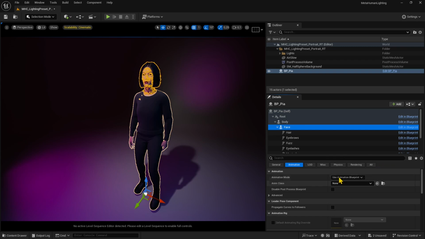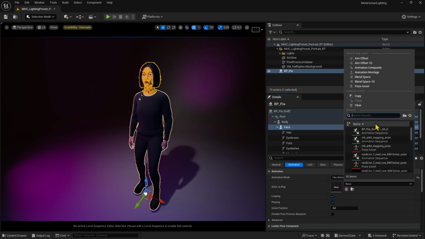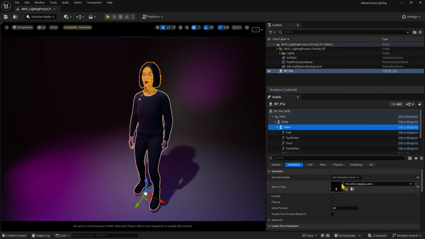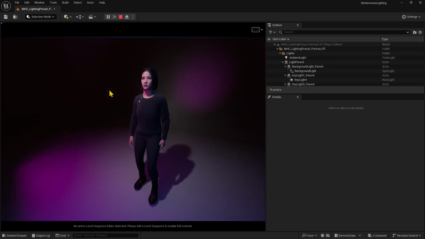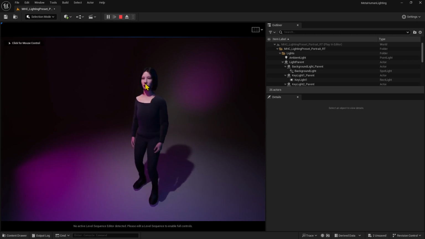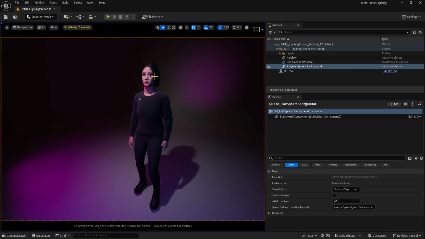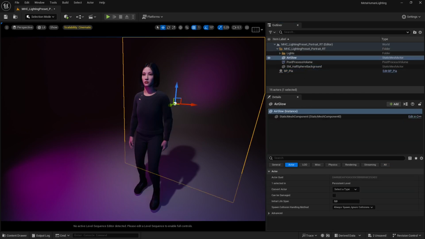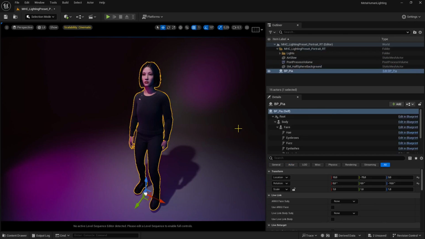If I go in the face here and go again in the use animation assets, I can add anything I find here. Sometimes there is something here, sometimes there is not, but we dedicated other video guides on how to create facial animations using also audio. You can see now it's animating strangely there. It's kind of a test, I think, for the head. You can see they're unbound. So we're going to try to bind them together in another video. This is just to show you the animation for the body.